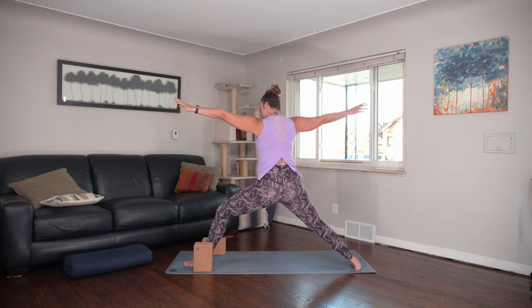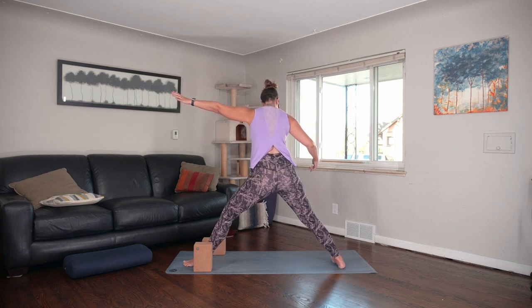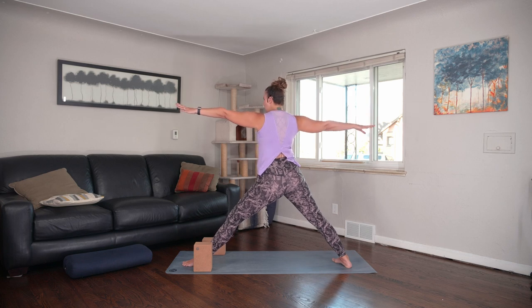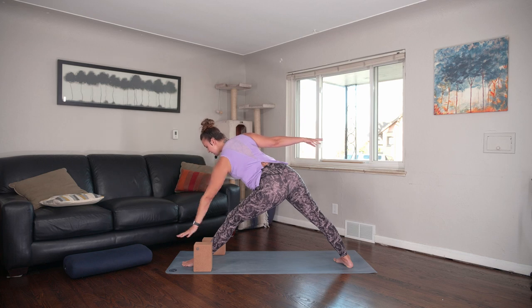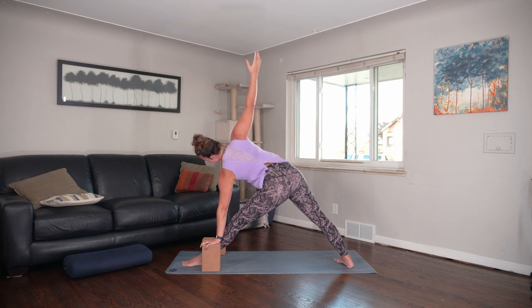You inhale, extend the front leg. Turn your right toes up slightly and then pop your right heel back, your right hip back. Reach forward as far as you can. Reach, reach, reach. And bring your arms to 12 and 6. Press down through both feet. See if you can work to straighten both legs. Again, without hyperextending, in particular, that front knee.